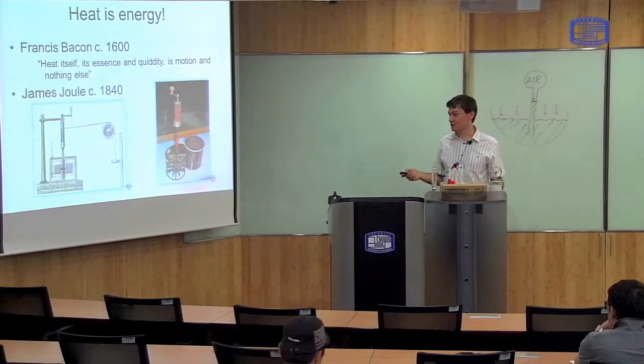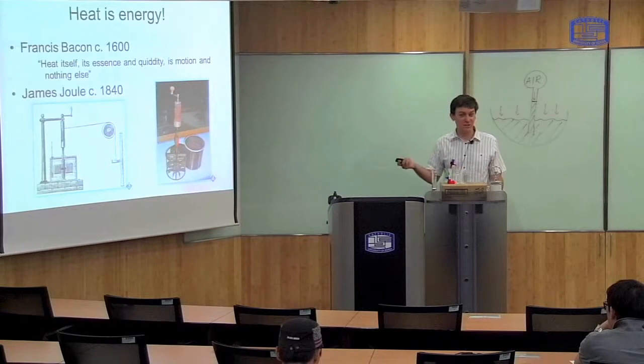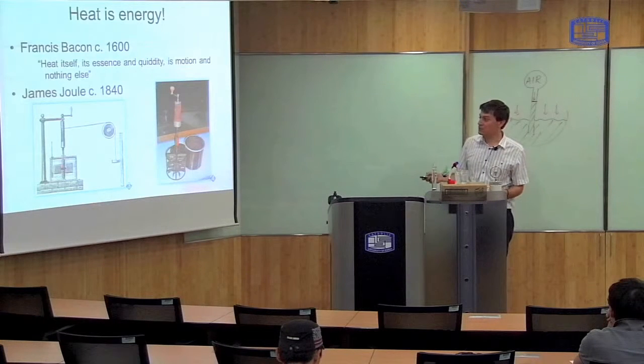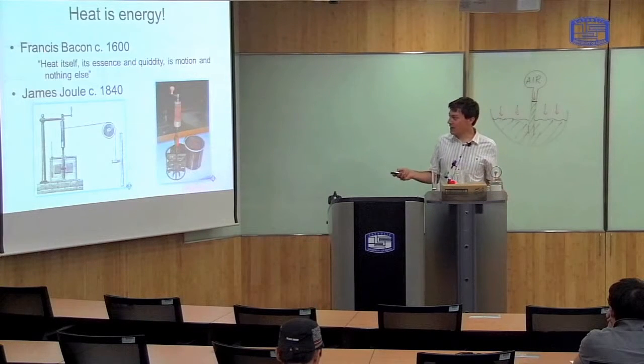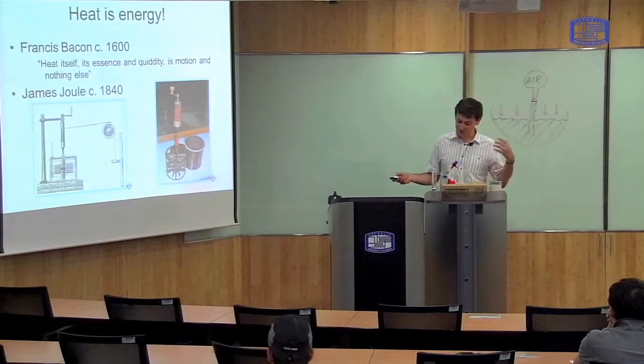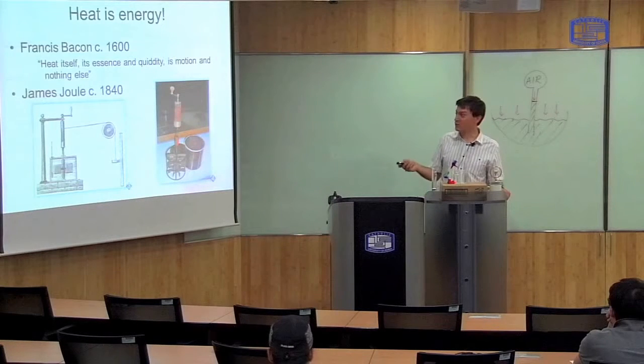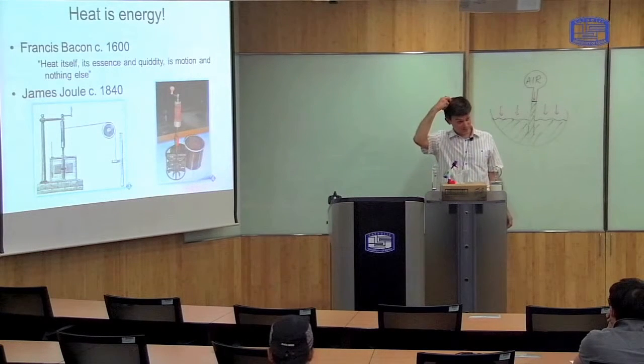He then did a similar experiment, where instead of using gravitational energy in this mass, he used electrical energy. So he used an electrical circuit to heat water, and he found exactly the same relation. So whether you use gravitational energy or whether you use electrical energy, the change in temperature is always the same. So what this shows is that the energy that you're losing when the block goes down or when you use the electrical circuit is going into the water, and the change in temperature is a result of the change in energy of the water. So therefore we can say that heat itself is a form of energy.